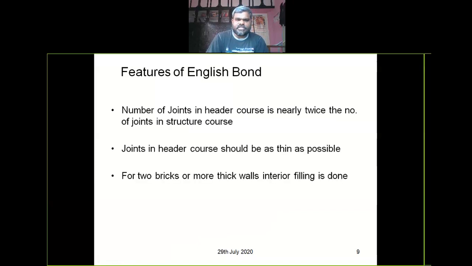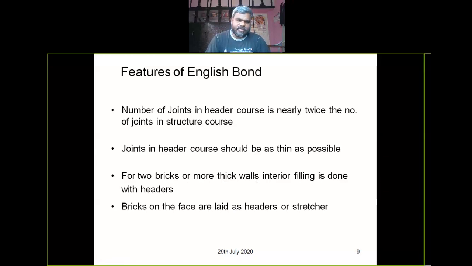The number of joints in the header course is nearly twice the number of joints in the stretcher course. The joints in the header course should be as thin as possible. For walls two bricks or more thick, interior filling is done by bricklayers, means hearting, with headers. Bricks on the face are laid as headers or stretchers, right? So let us see one video on English bond.